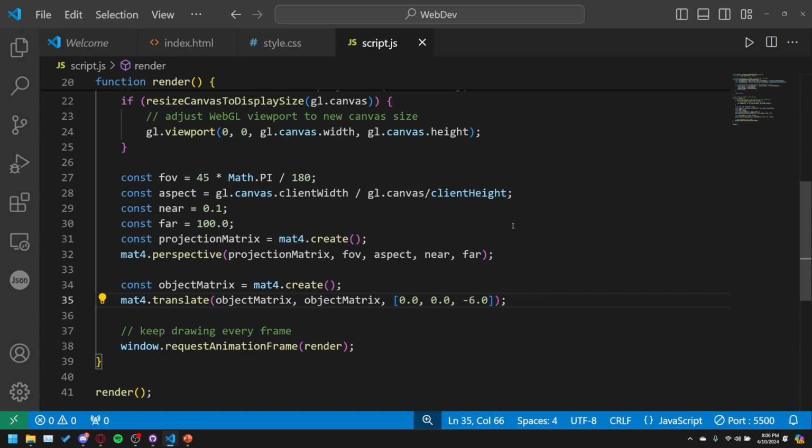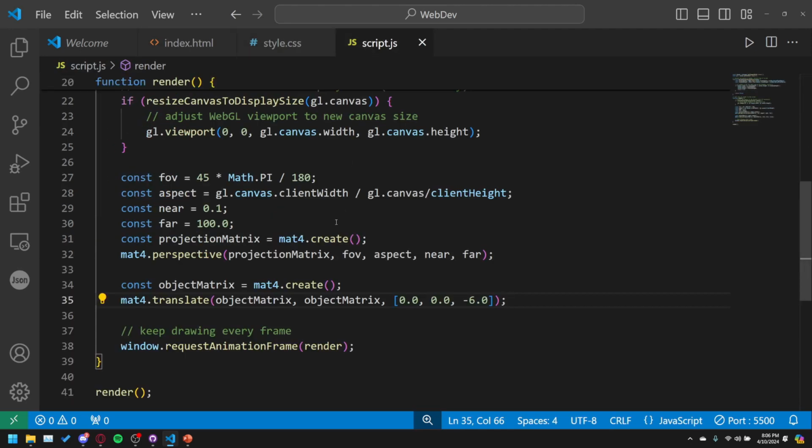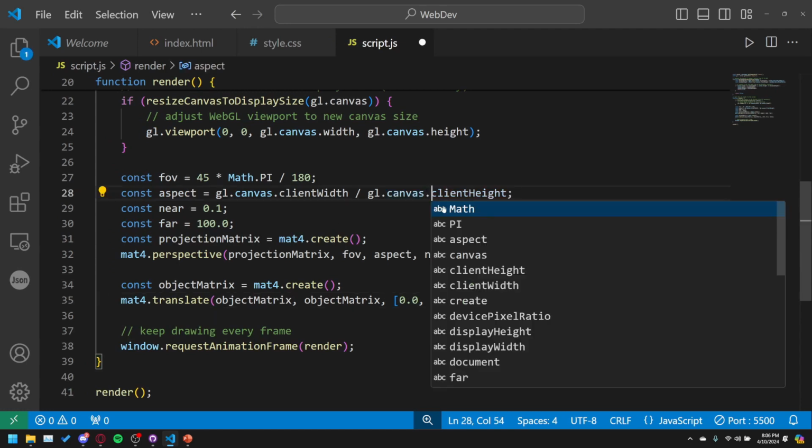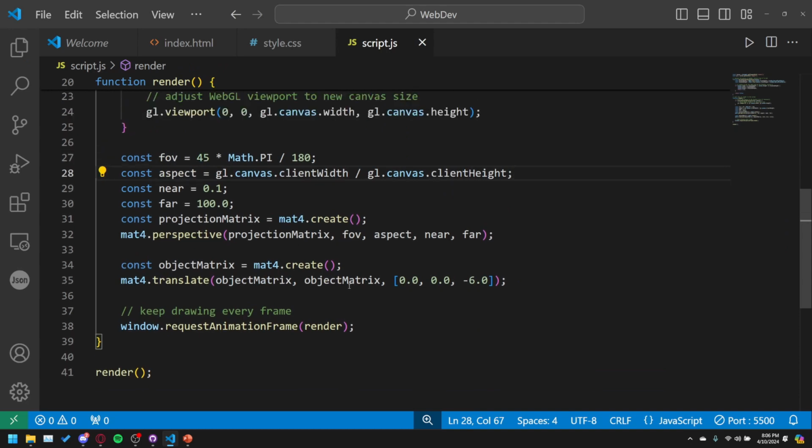Wait, do we not like require anything from that form, or is that just built in? That's in the index. Okay. Yeah, you don't have to use require statements or anything. It should just load automatically when it runs. Also, your aspect ratio thing, I think you had something in the backslash instead of the dot on the line. Oh, you're right. Oops. I would have noticed that eventually. Thank you. Cool.